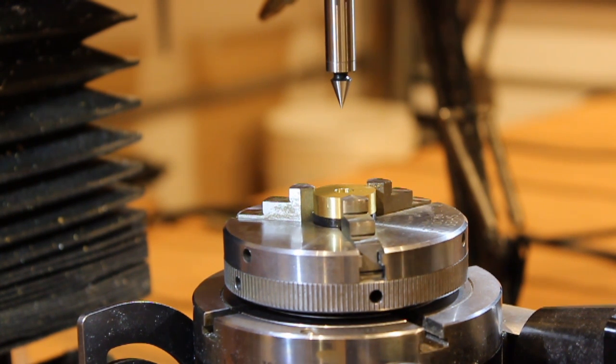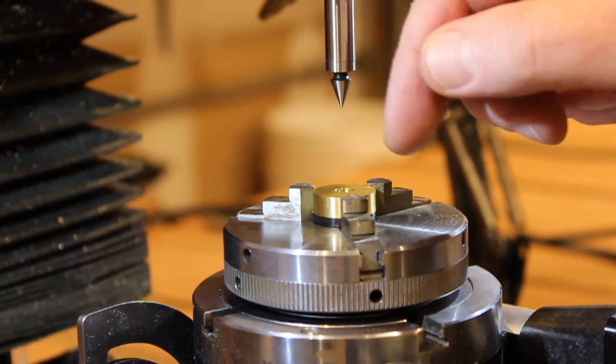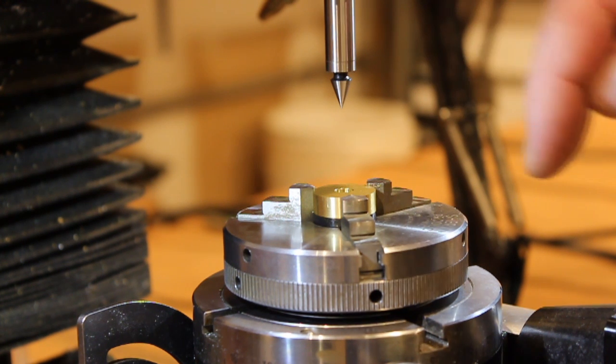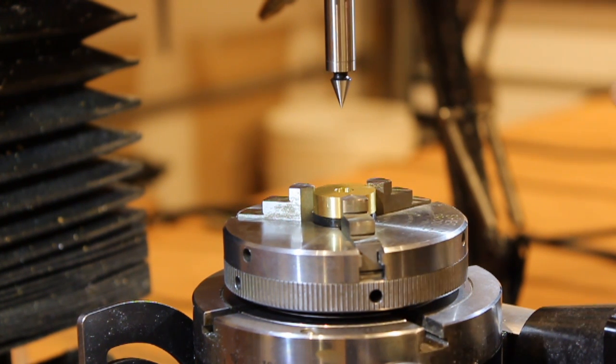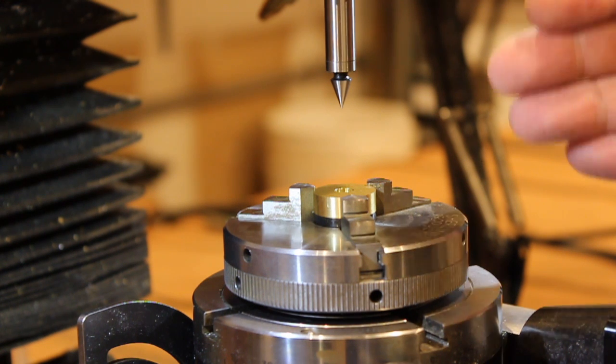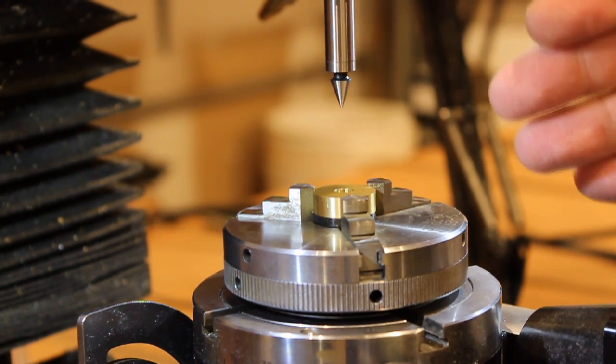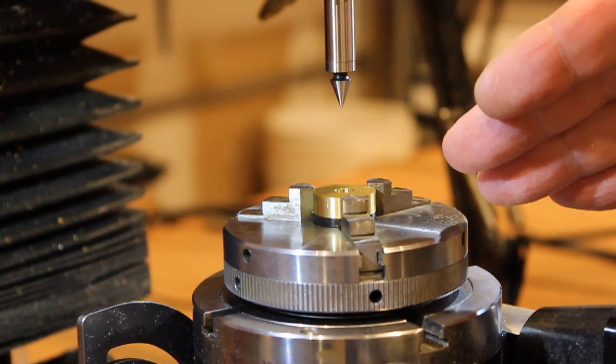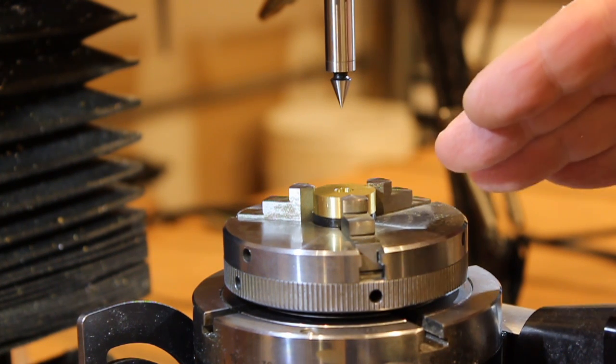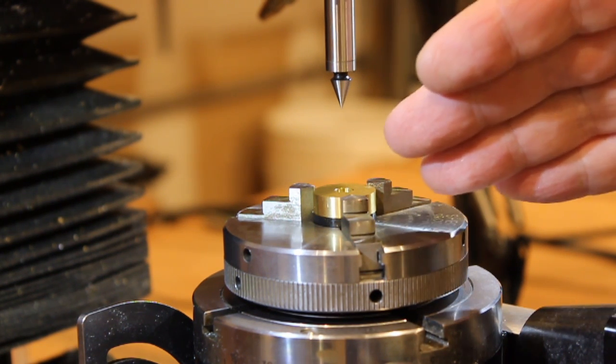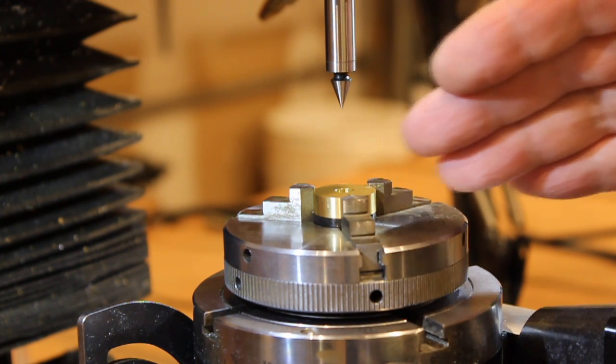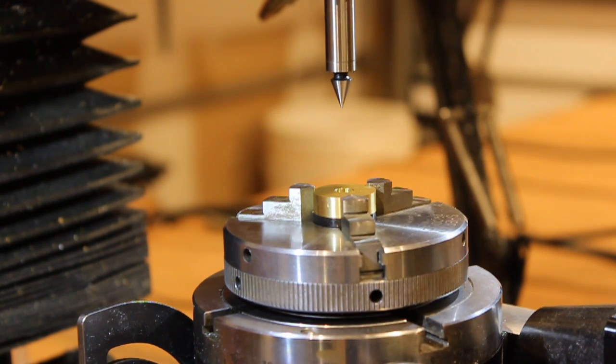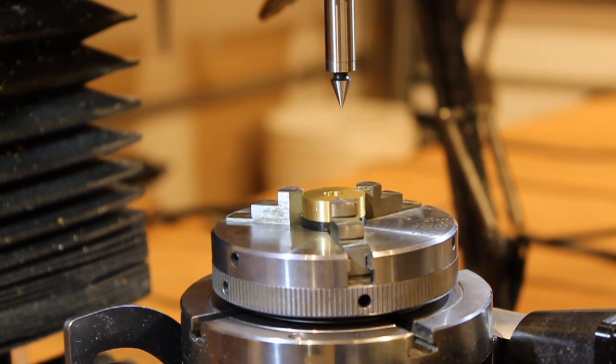When you're making a lantern gear, the pins have to be at what's called the pitch diameter of the gear. It's a theoretical diameter where the teeth of the next gear would mesh. There are tables on gears to look that up. This particular 11 tooth gear with the modulus I'm using, the radius is 0.217. So I'm going to give it a command to move there.